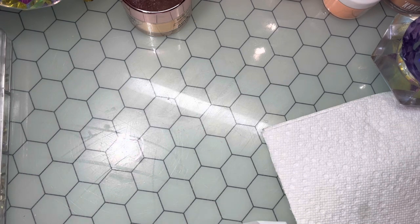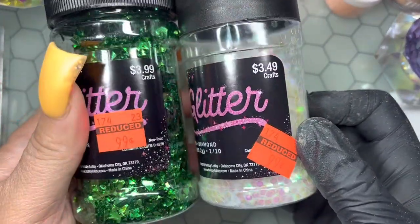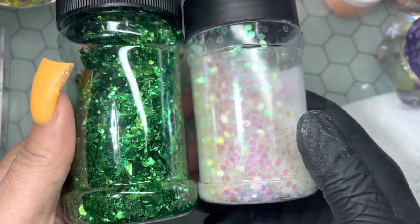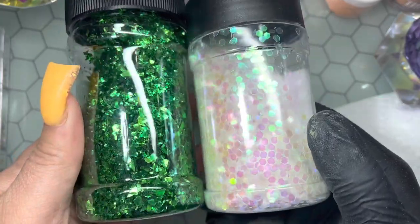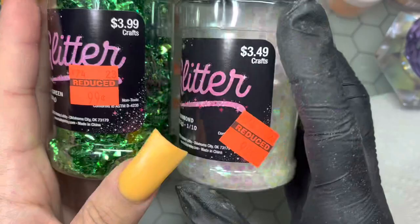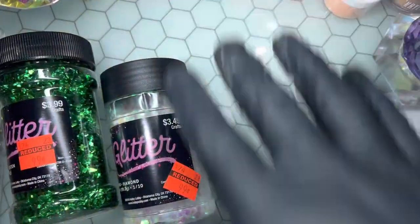Needless to say, I walked into Hobby Lobby. I was like, let me come up in here and check and see what type of sales they have going on. I went into the glitter aisle and of course the stone and crystal aisle, and I saw they were having a reduced sale. Surprisingly, your girl did not go ham in the store, okay? I was trying to be good.